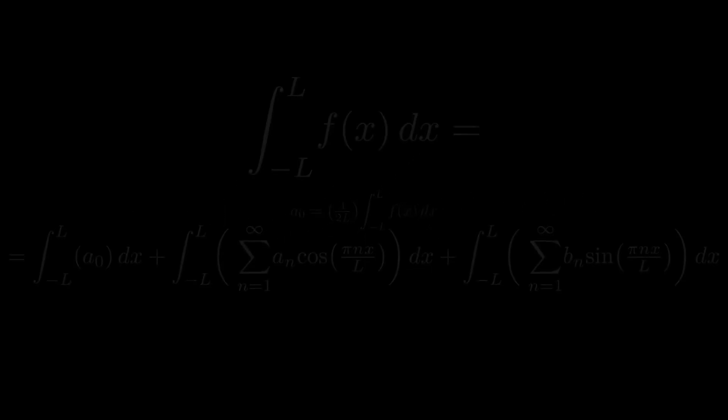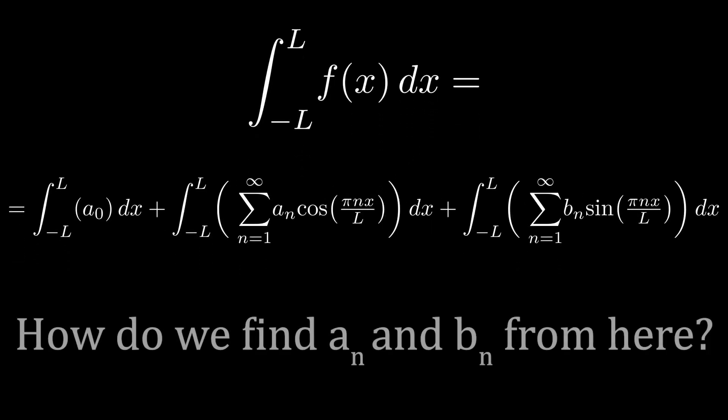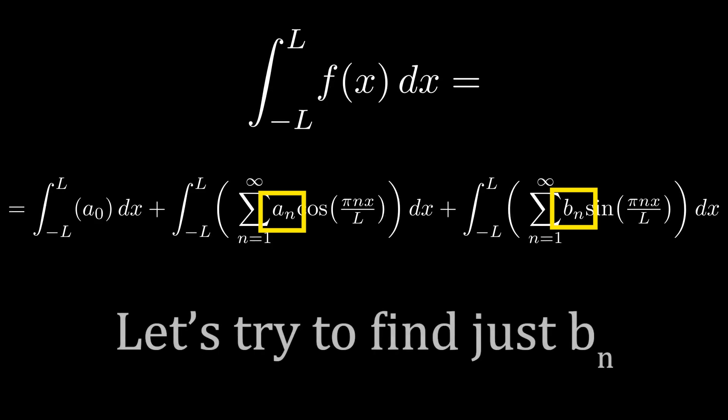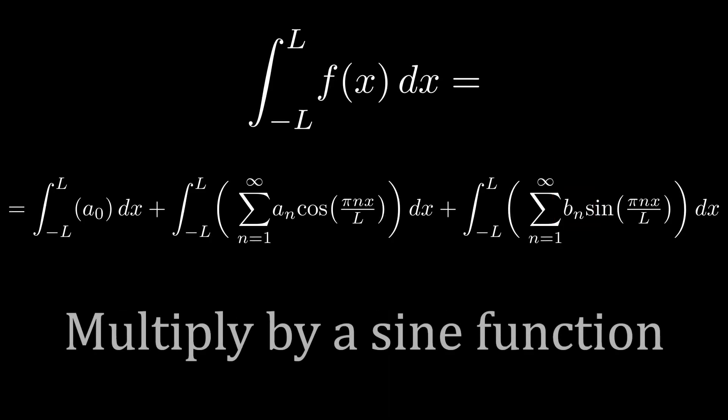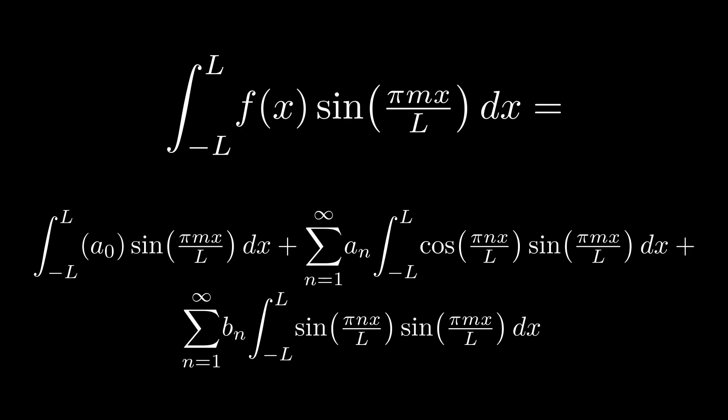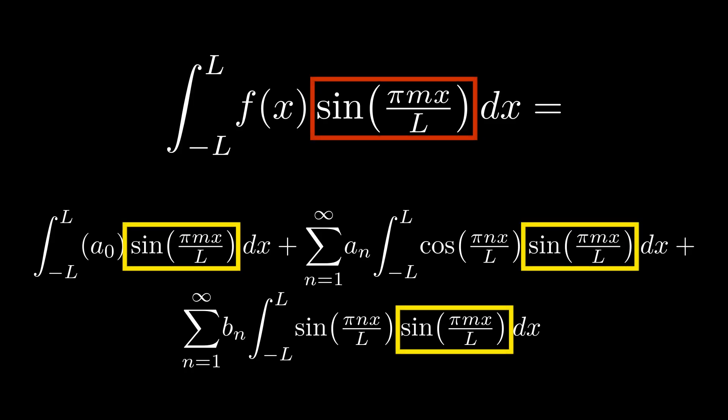Now let's look back at the whole equation from earlier. Is there any way we can manipulate this equation so that we have a chance of finding b sub n and a sub n in terms of n? Let's now just focus on b sub n, the coefficient for the sine terms. The trick here is in fact to multiply the integrand at the left hand side by the function sine of pi m x over l. It's important that this multiplication happens inside the integrand. Notice that this means we have to distribute this function, sine of pi m x over l, to each of the functions in the integrals on the right hand side of the equation as well.